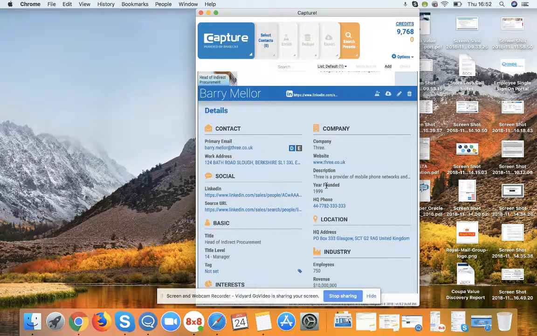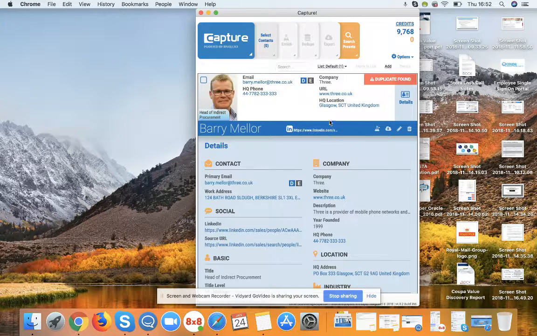A lot of the time, you'll notice that the headquarters HQ location that it pulls doesn't match the actual headquarter location, because it bases that off of the person's office address. So there's one easy way to update that as well, and I'll show you how.